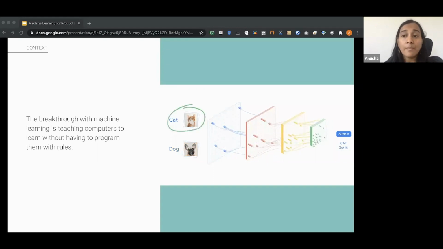Now let's try to map this to how we as human beings actually learned to recognize cats and dogs. You would have started with an image in a textbook somewhere, learning something as a cat or a dog. And then over time, you would have looked at lots of different types of cats and dogs during the course of your life. So we have been trained on so much data that when it comes to an ambiguous photo like the one I showed before, we are able to easily point out that this is an image of a puppy, not a cat.